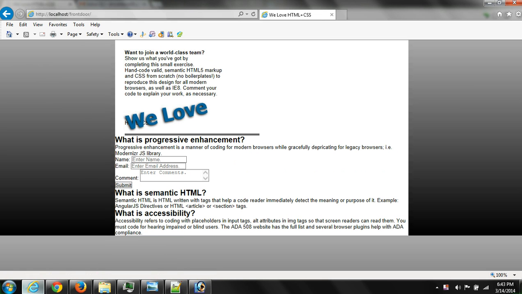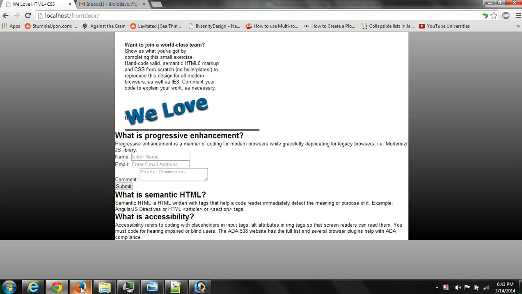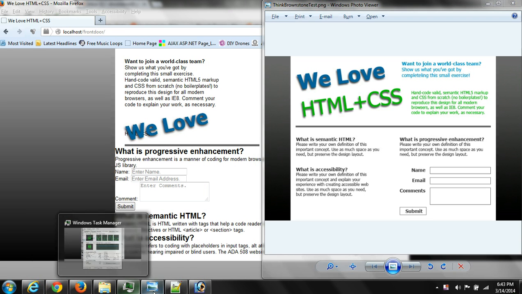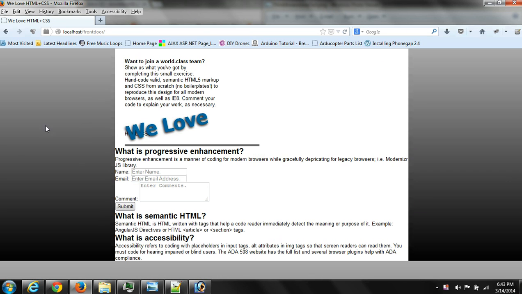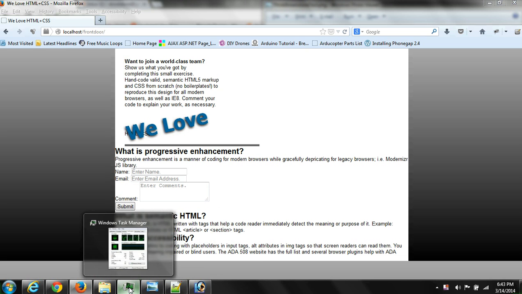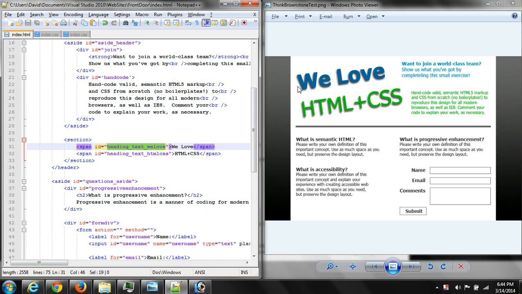Okay, so ultimately, is this Internet Explorer? Internet Explorer has come up and it's correct also. Well, now that 12 looks a little high. I may turn it back to 10. Yeah, I think I'll make it back to 10. So this is some of the stuff you deal with when you're writing web pages. And so now we will do the same exact thing for our next portion, the HTML and CSS.